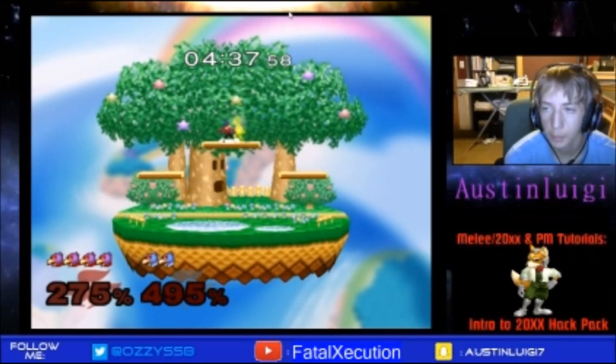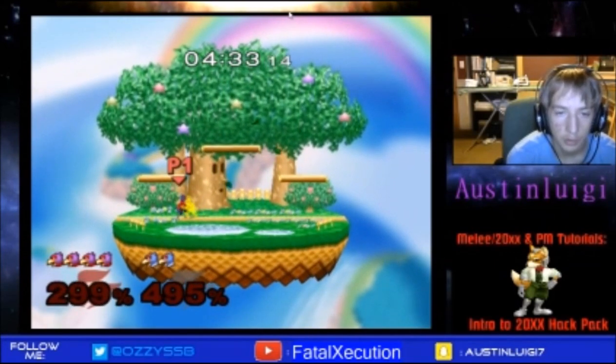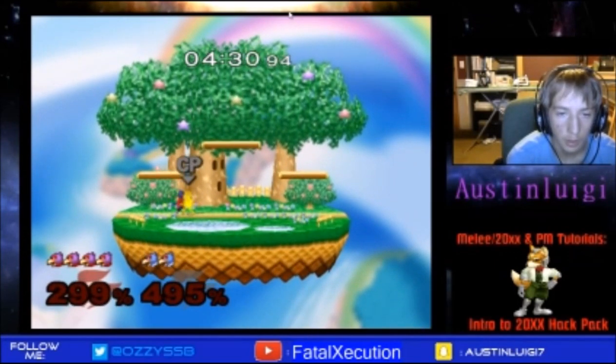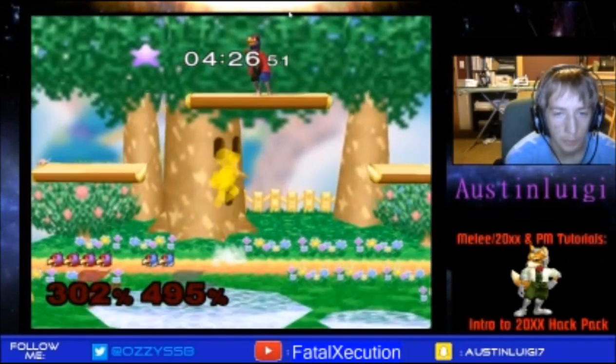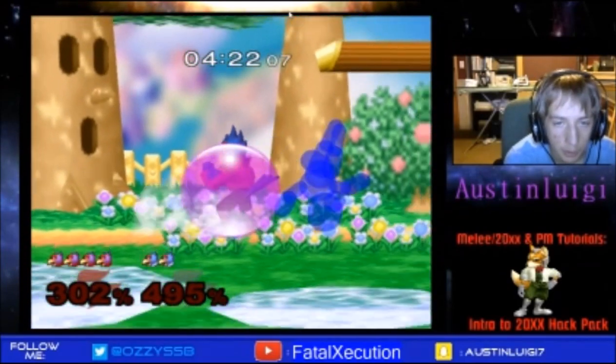X and D-pad up, of course, is invincibility. D-pad down is infinite shields. Let me turn off fixed camera so I can get a close-up on me. Yeah, see, now my shield lasts forever.